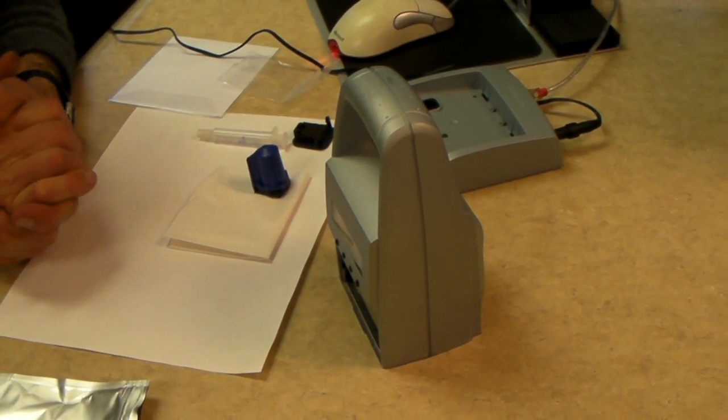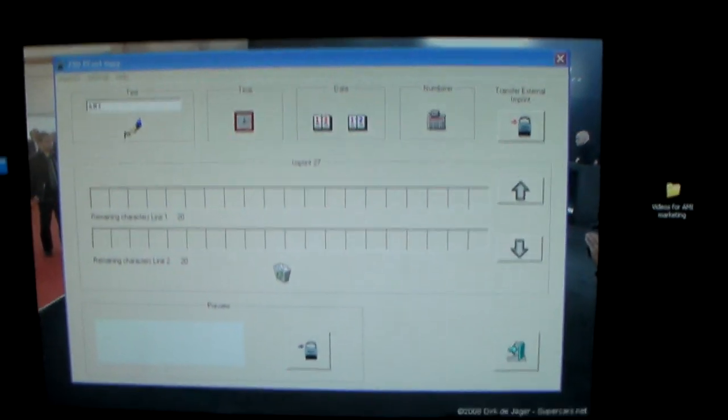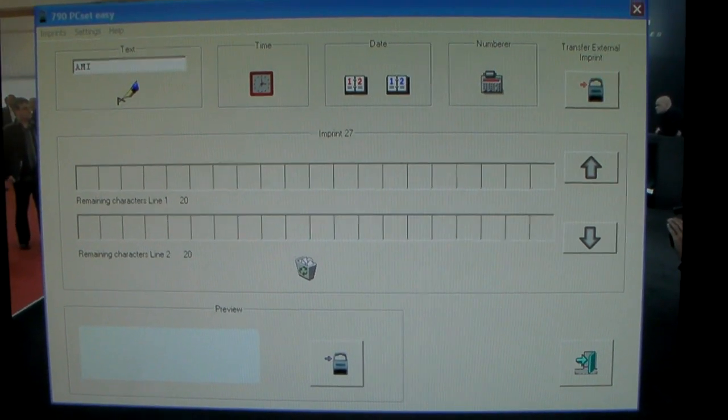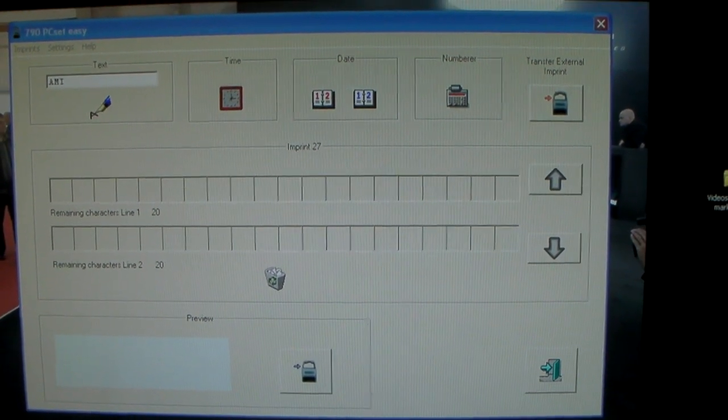Now it's time to basically set up your machine. We assume at this point that you've already loaded the 790 PC Set Easy software. You will get an icon on your screen that looks like so. And when you open it up, this is the simple program that you will be using in order to set up your information to transfer to your jet stamp and then activate it and ready to print with it.